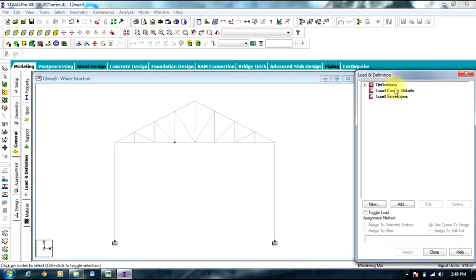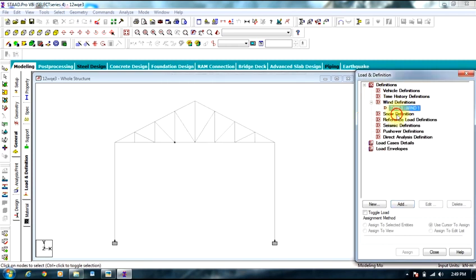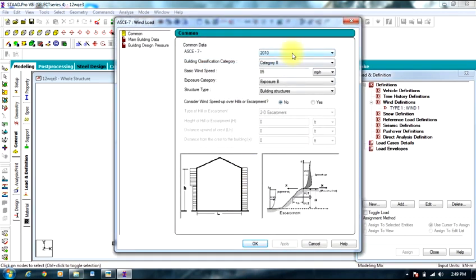then going for loads, well, trusses basically resist wind loads, so we add wind definition. You can select here, intensity will be 1.5 and height is 7 plus 3, 10 meters. You calculate as per ASCE. Here select truss tower.